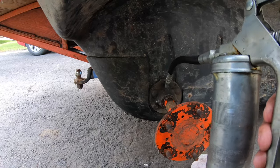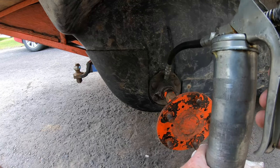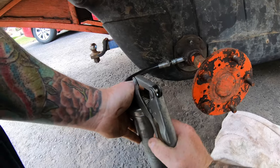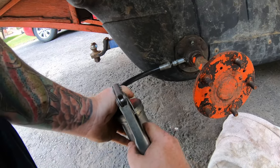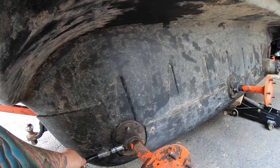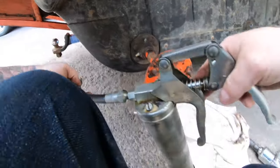Do the top one, four pumps. Do the bottom one, four pumps. And on the fourth pump, you just see the grease start coming out. And that's my fifth pump. Do six. And that's good enough.